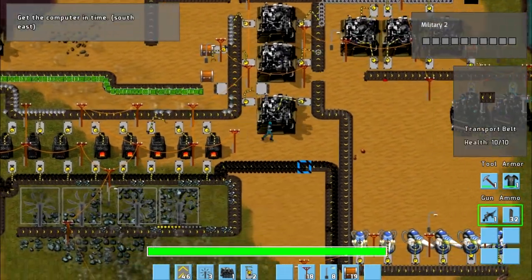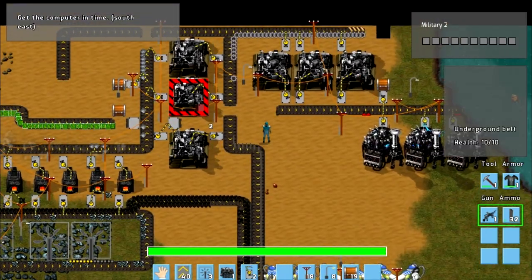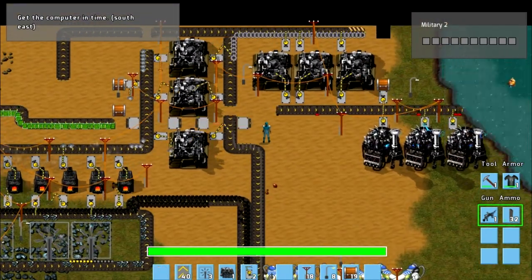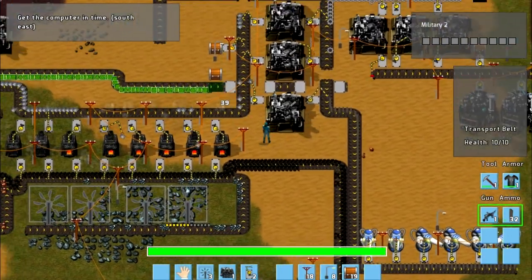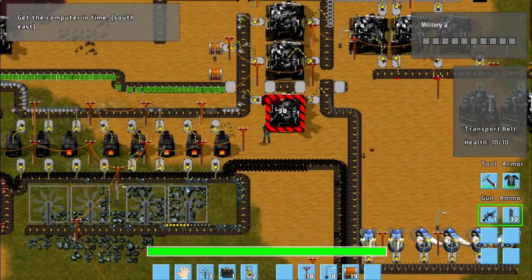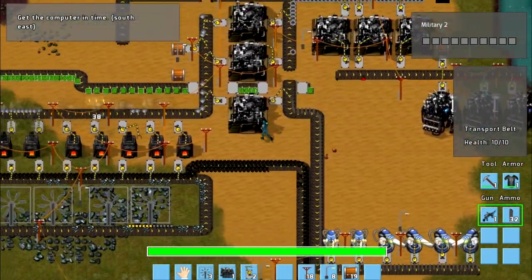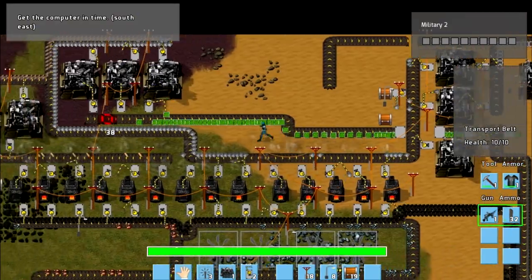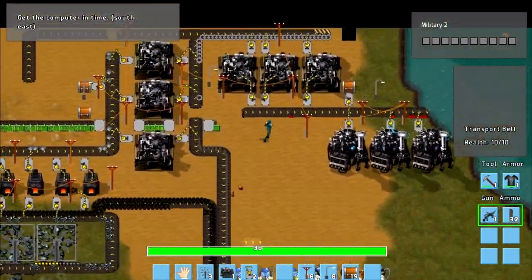Yep. And then if we build another two of those, we will go from there to here. Excellent. Okay, so that just needs one in there, one in there. We can see this in action. This is the first time I've used the underground ones as well. That looks great. Okay, so all of those are coming through there. Yeah, this is getting backed up, you see, so we need to keep on top of that.